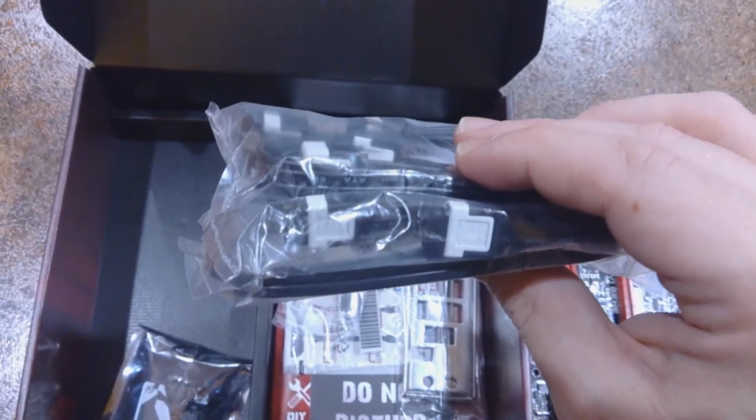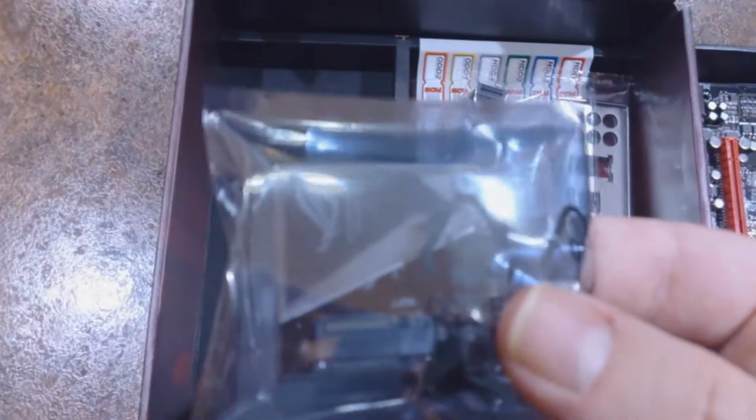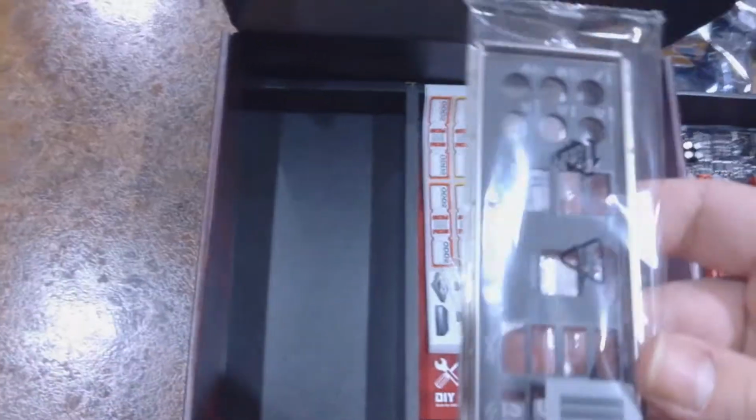So inside the box we got 6 SATA cables here. The mPCIe Combo II card, I believe is what it's called. An SLI bridge with the ROG branding on it. Kind of silly. Just replace that with the EVGA one probably. The I/O backplate shield. It's nice and padded on the other side, so I always love that.